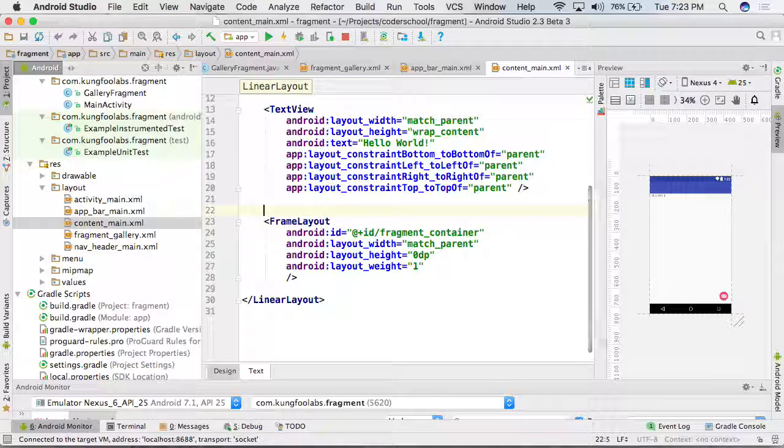Okay. But what would sort of be the point of this, right? It's great for this, but let's try to create a different permutation of content main for landscape. Okay, so then we can see how we want to allocate our space slightly differently.